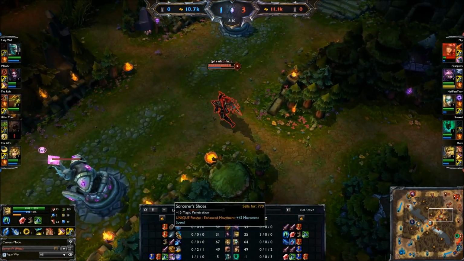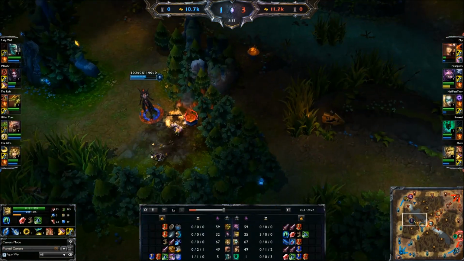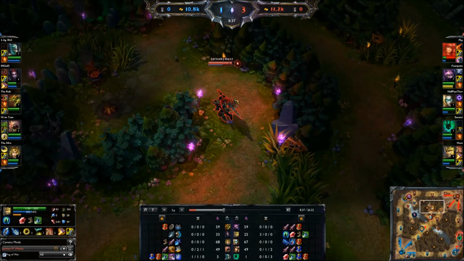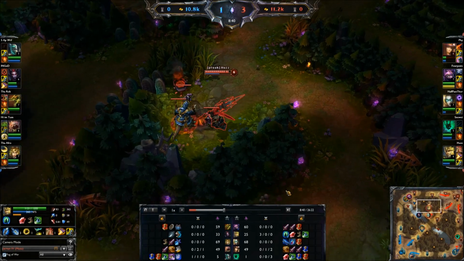Now here's another mistake by this Elise. She's rushed Sorcerer Boots. This is really bad. She's far too squishy. She'll do some damage, sure, but she's way, way, way too squishy.